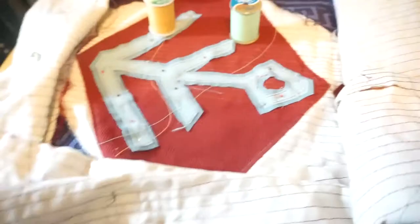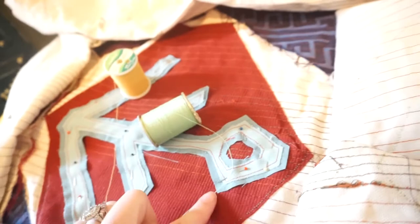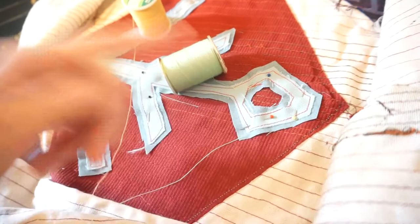So I got everything pinned up so that I'm able to get it underneath my sewing machine and not have to pull and pull and pull tons of fabric. I've come down to two threads that I like. It's green, but for some reason, when it's not combined together, it looks very much just like the fabric, which is not really what I'm looking for.